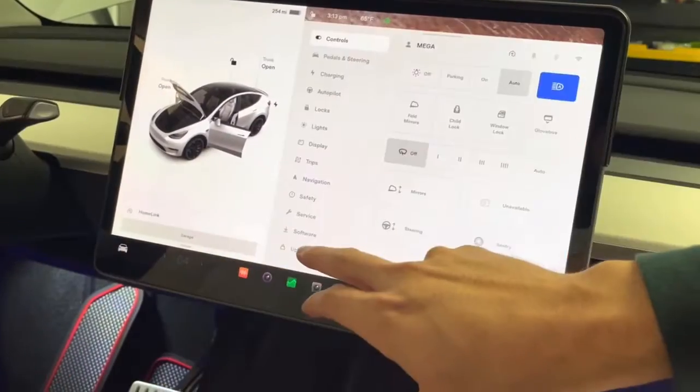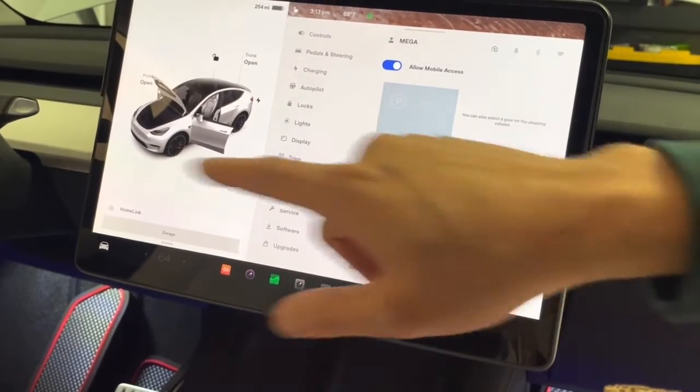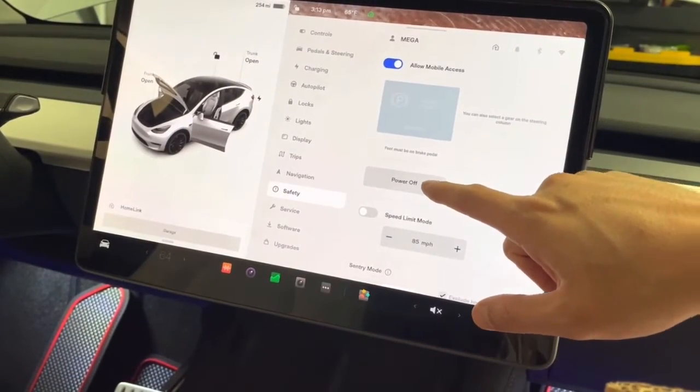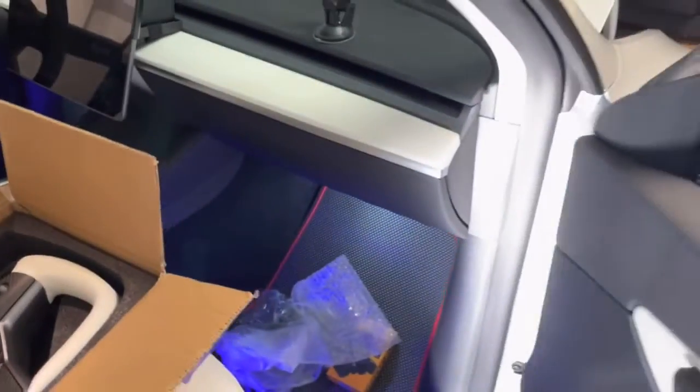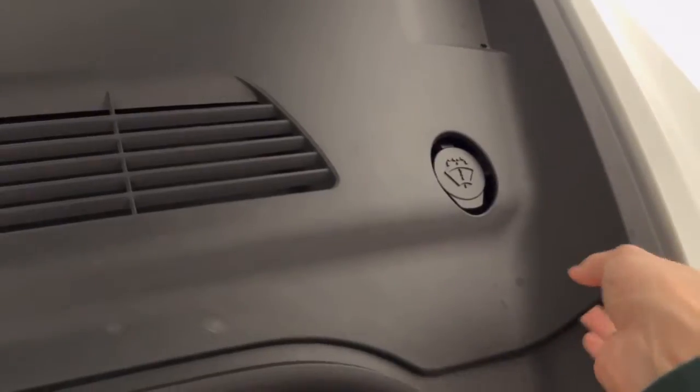First step, go to power controls. Under safety, you just push power off. Make sure your front door is open and windows down. So now the screen is off. So you want to go into your front. You take this cover off on the top, on the side, on the bottom.